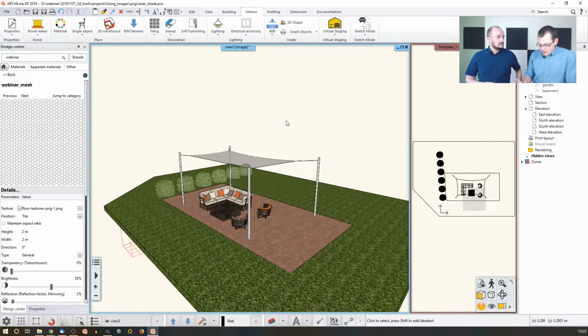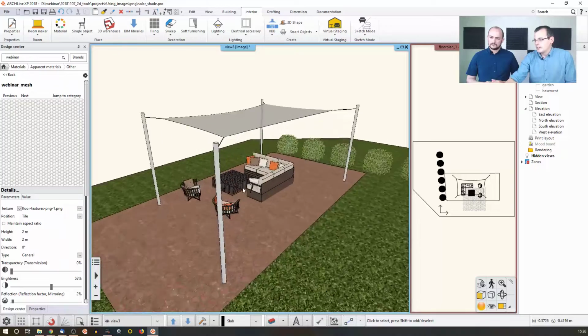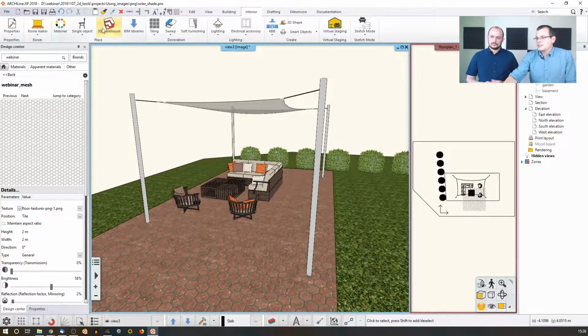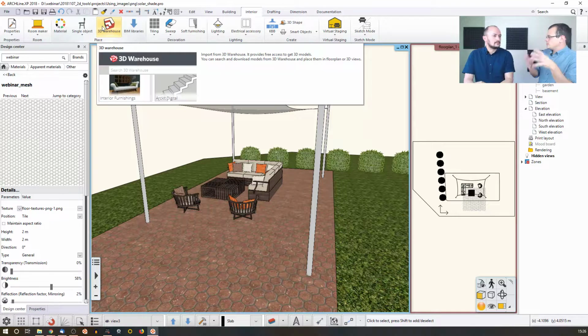Now, talking about PNGs, there's one last thing I want to cover, and that is sprites. This is something that we already talked about before, but they are also in the same ballpark because they play with their see-throughness. So let's see how that works. First of all, what are sprites? Their use is that you can just take a two-dimensional image and put it into your three-dimensional space. And the way they work is that if you look around, these images always show their faces to you, so they turn with you, the one side that is on the photograph.